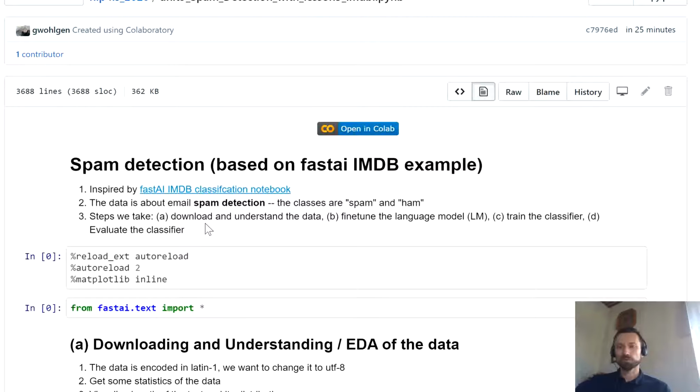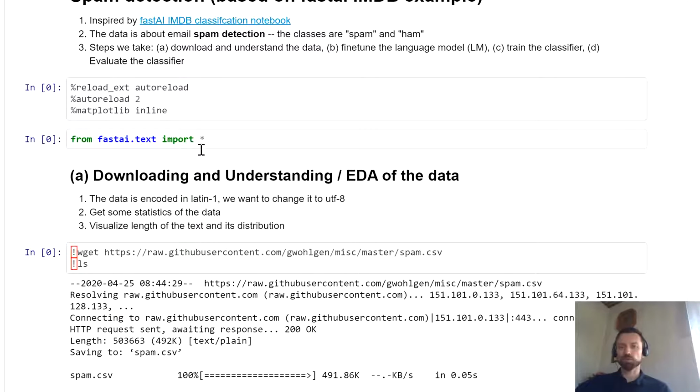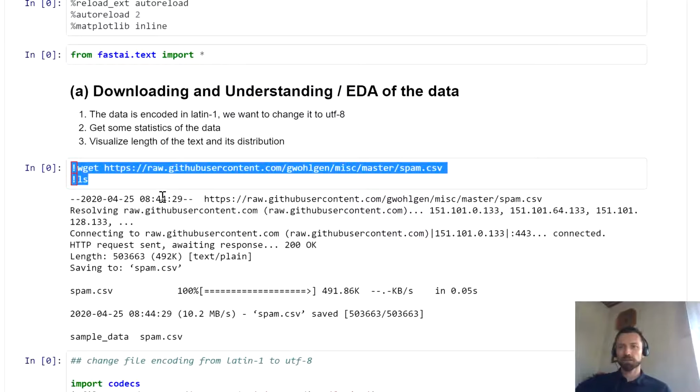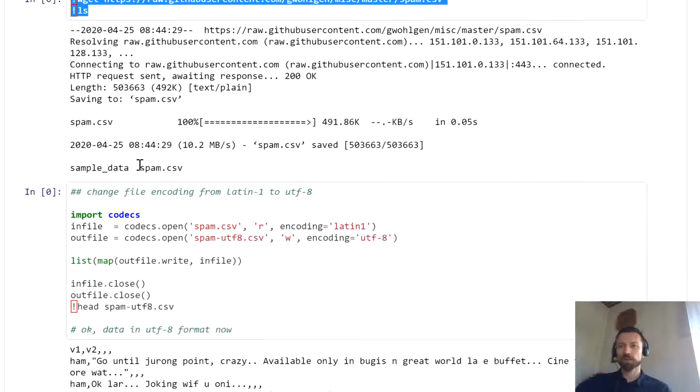So what do we do first? We want to understand the data set which we have, which is in this first part of the notebook. First we just import the libraries, which is clear. Then here I'm downloading the data set in this cell. I have had it somewhere in my GitHub repository.